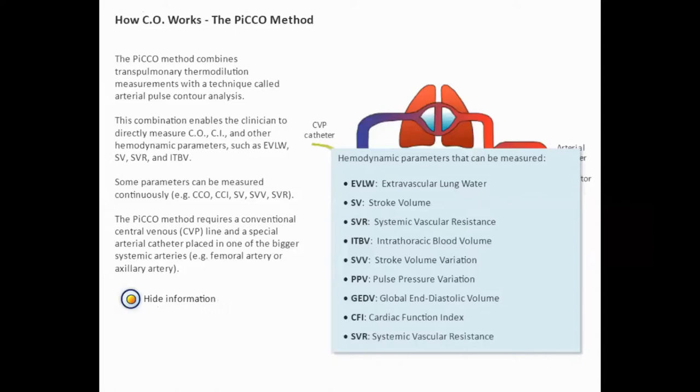You can see on the screen the hemodynamic parameters that can be derived from cardiac output PiCCO monitoring. For example, extravascular lung water, stroke volume, systemic vascular resistance, intrathoracic blood volume, stroke volume variation, pulse pressure variation, global end-diastolic volume, cardiac function index. These are some of the parameters that can be derived through the PiCCO method.